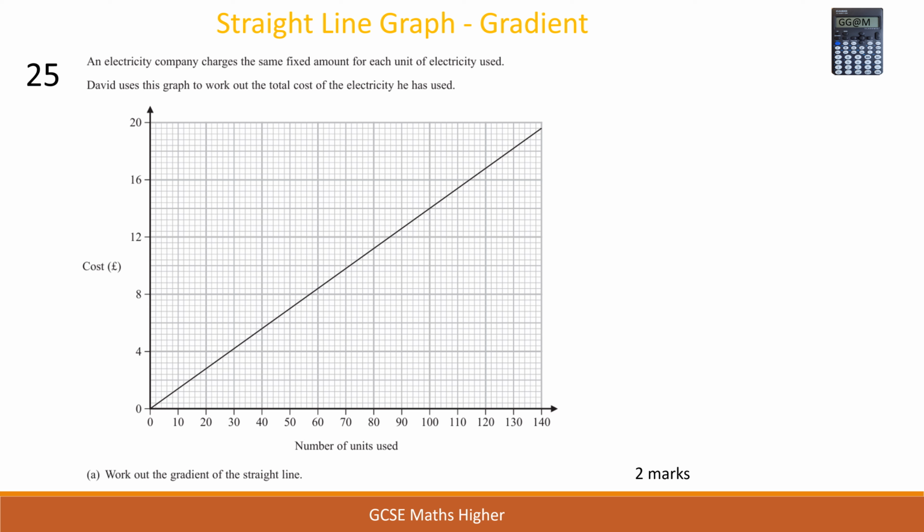This is a question on straight line graphs and to do with gradients. So you've got key information, you've got to work out the gradient of the straight line. Remember, to find the gradient, it's the rise over the run, or the vertical distance divided by the horizontal distance, if you draw yourself a straight line right angle triangle. Press pause, have a go at working out the answer, and then press play when you're ready to hear the answer. Remember to make sure you read your scale carefully.